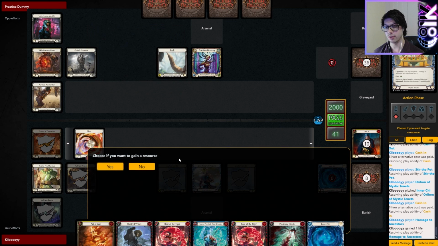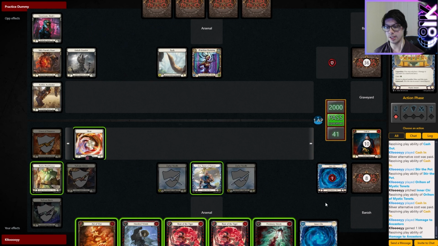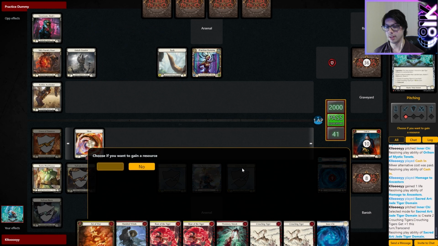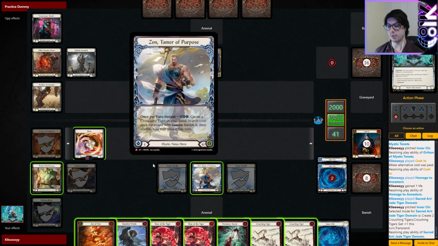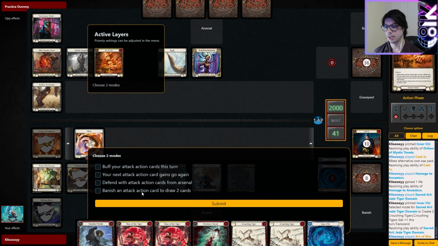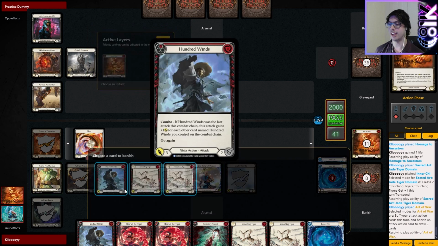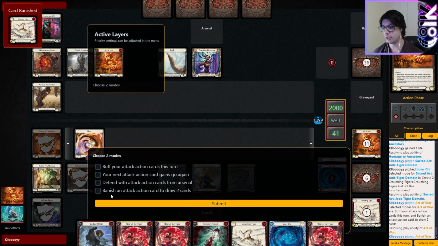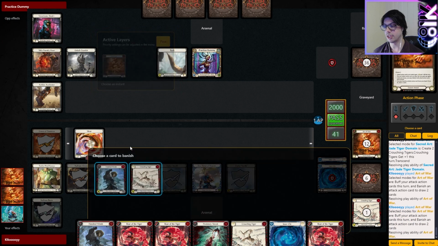We can then generate the resource. We can then Sacred Art, pitch the inner chi, pass, generate some more resources, have the chi, which is good, but now we can Art of War off the Crouching Tigers we just got. So we'll take the Banish and buff. So now we can banish all the Crouching Tigers in our hand for some more draw and continue to cycle through the deck. Perfect. Another Art of War. Do the same thing again. Banish and buff. Pass. Hit the Crouching Tiger.